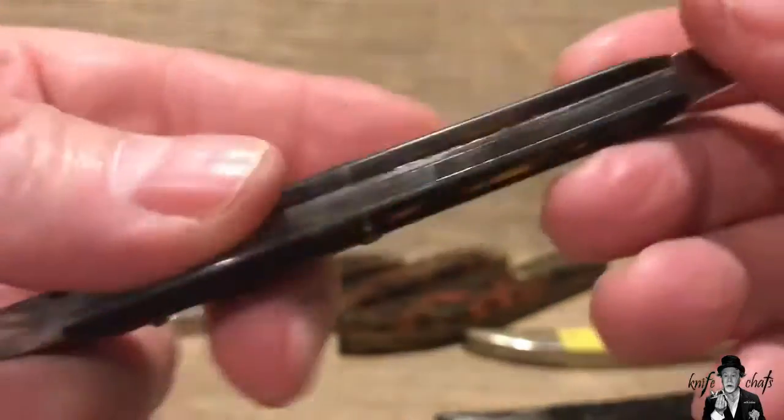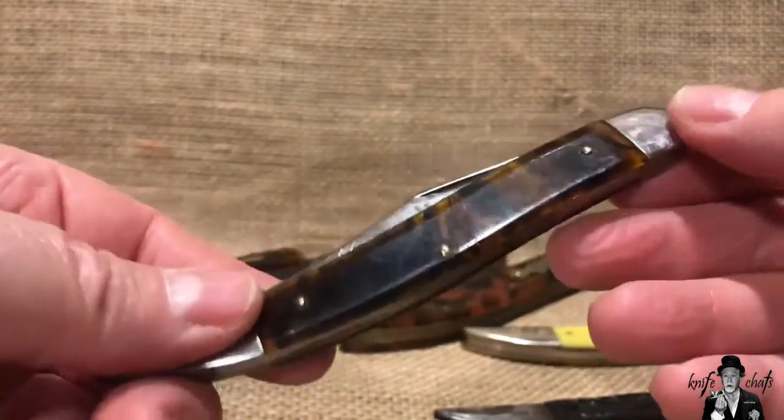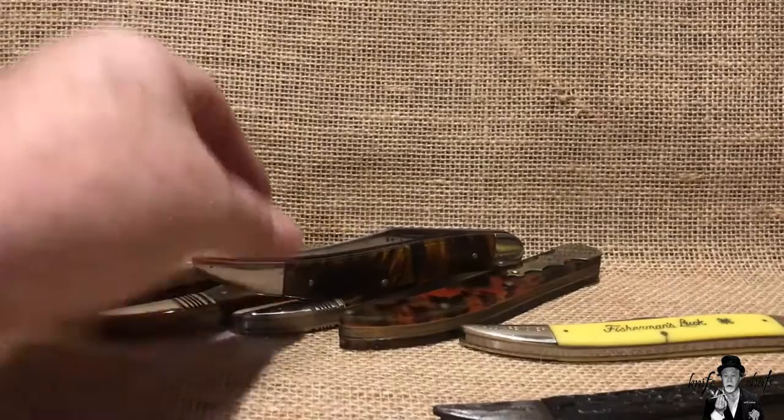And I guess it's a bonus that it's also in tortoiseshell. In any case, stick around. I'll do some slides comparing these, and talk to you again soon.